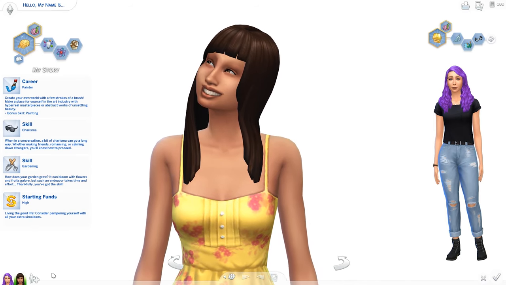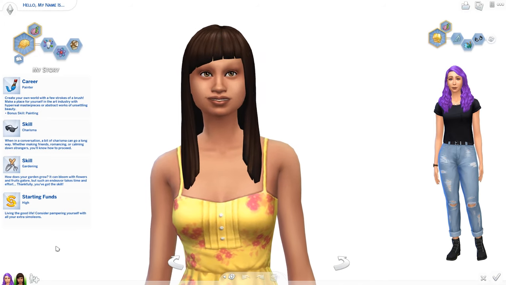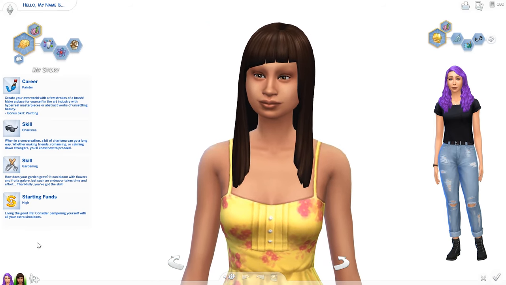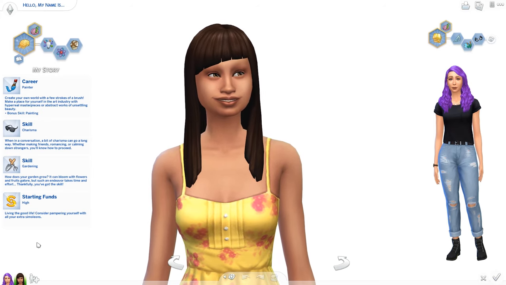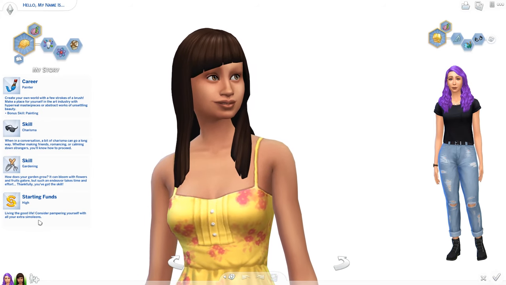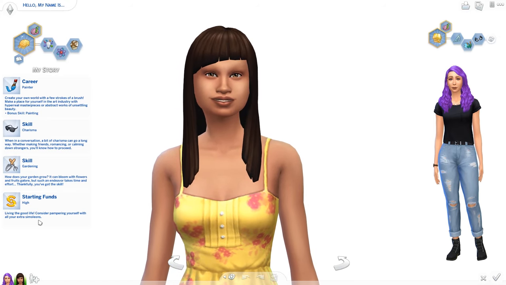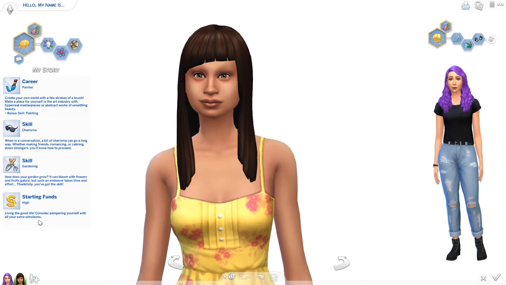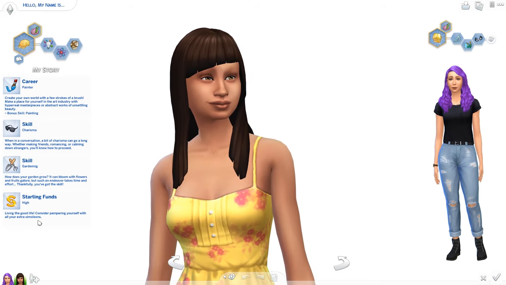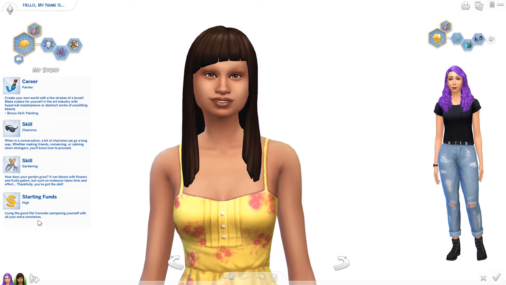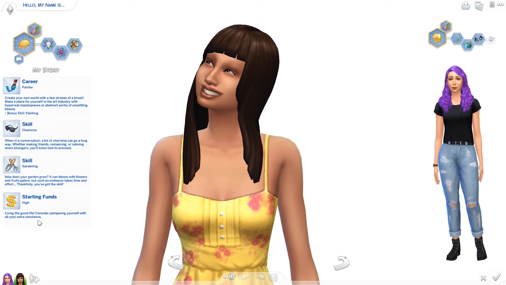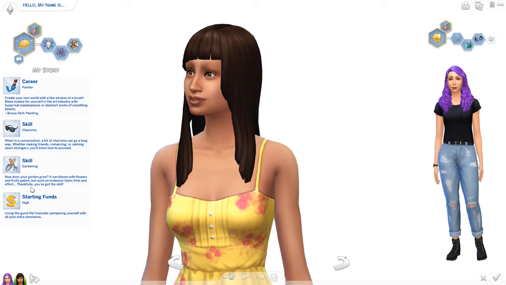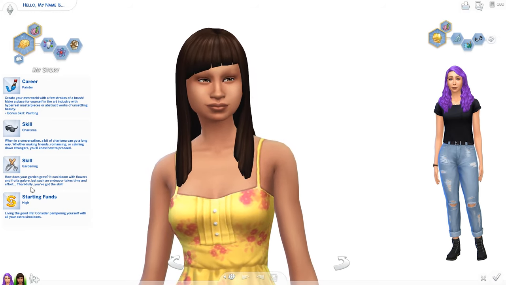Okay, so what can we conclude from this little adventure over here? I think we can conclude from this one trial that create a sim via story is not very accurate. But does that matter? No, I don't think so, because I think it's a great tool to come up with stories if you don't really know what you want to play with, what you want to do, or you can't think of a backstory. I think this is a great way to get ideas and maybe also do gameplay that you normally won't do. Like if you normally play with families and good sims, it would be interesting if you got a criminal sim, or if you never play with occult sims and you get a vampire, that kind of stuff. That would be interesting, I think.